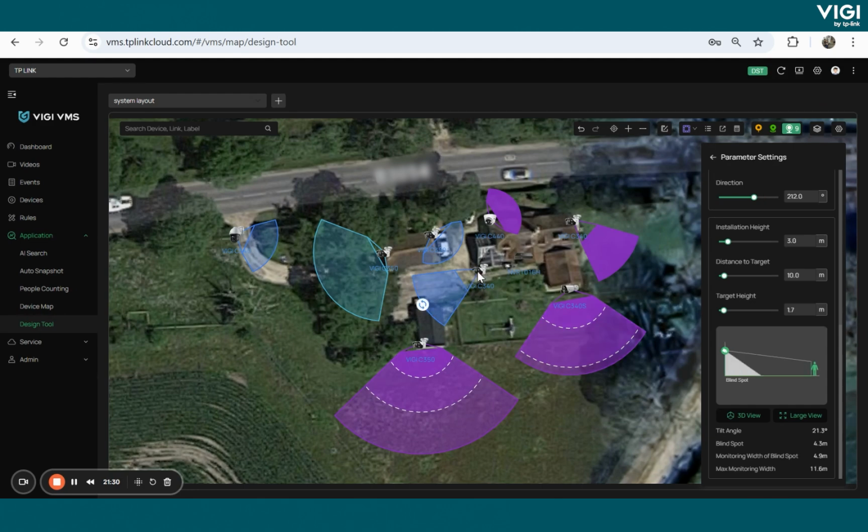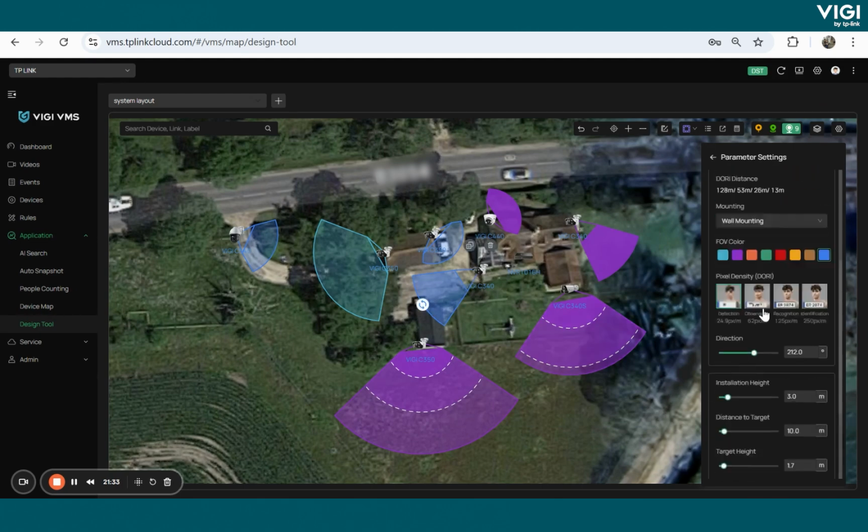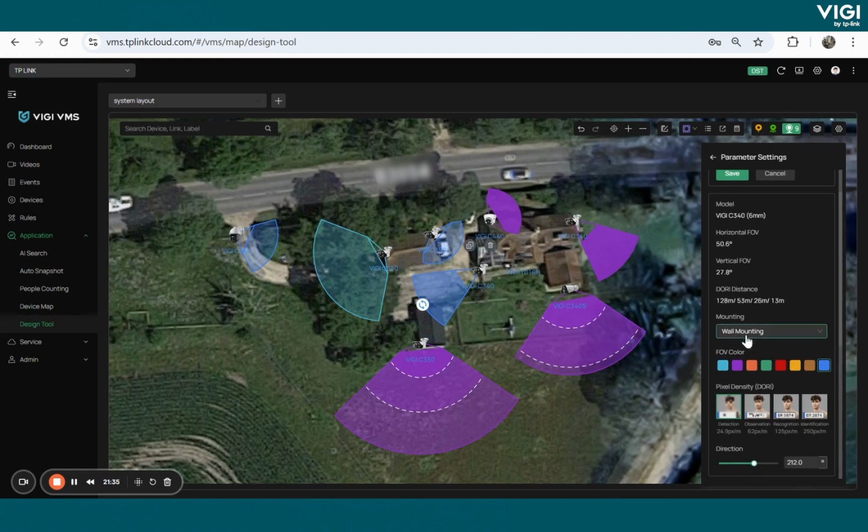You can color coordinate all of these as well. So if you've got different types of cameras for different reasons, you can change the color of those. So when this is proposed to the customer or put into a proposal, it's easy to identify what their job is. We've got lots of options up here to add additional walls, some notes as well, so you can add a label or add a link. Anything that might be useful later on, you can do that.